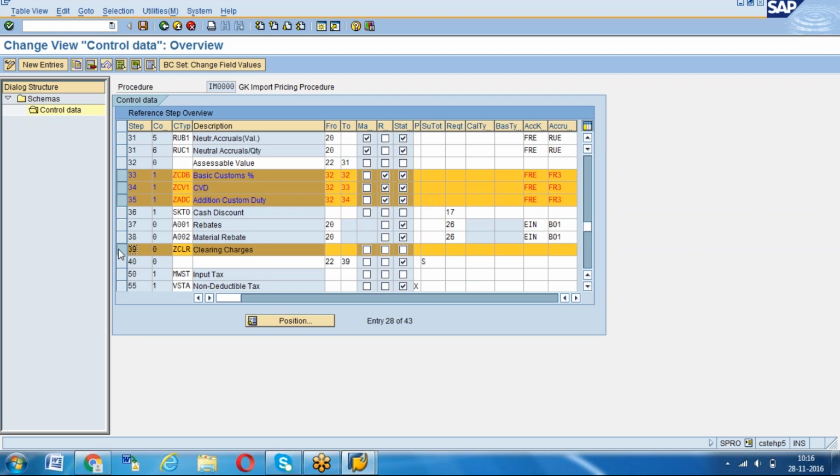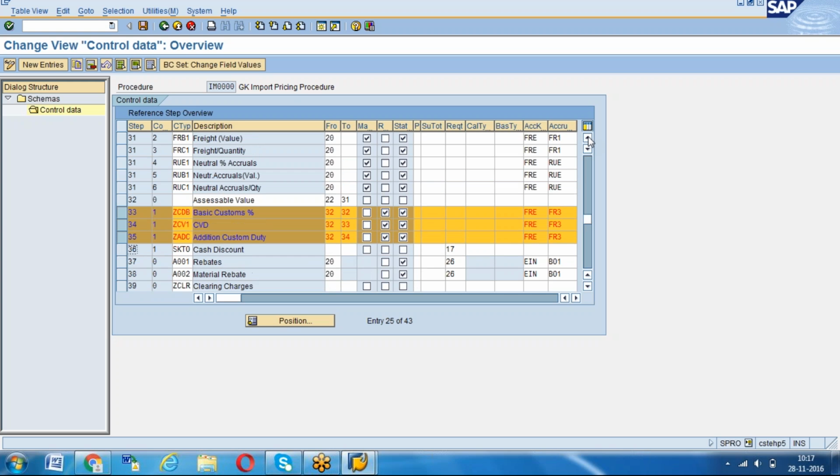I just highlighted the important condition types. These four charges we are keeping. The clearing charges is a normal condition where we don't do any miracle, it's a direct amount, so we don't focus much on that. You can do it easily. Now our main important things are these three condition types.